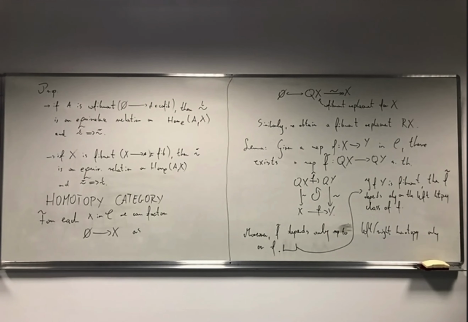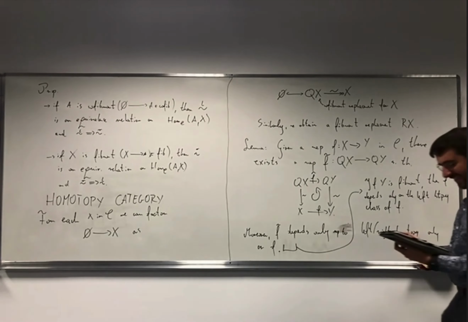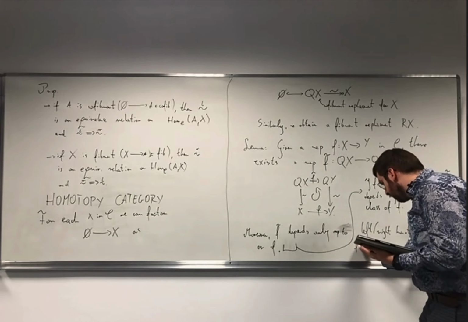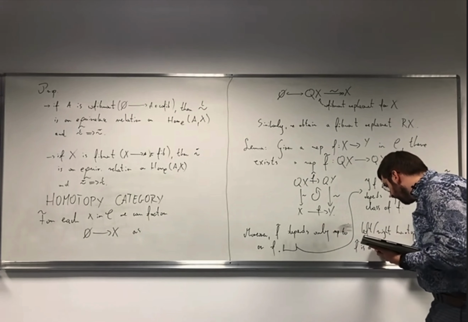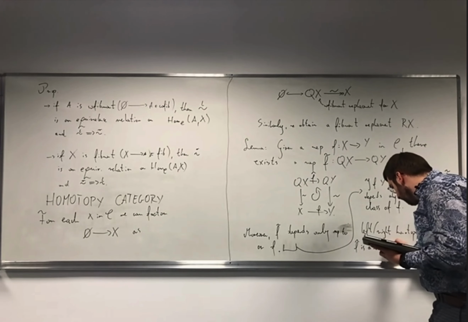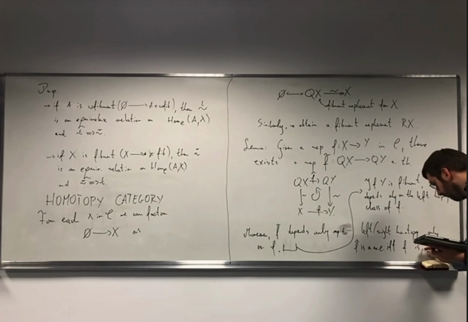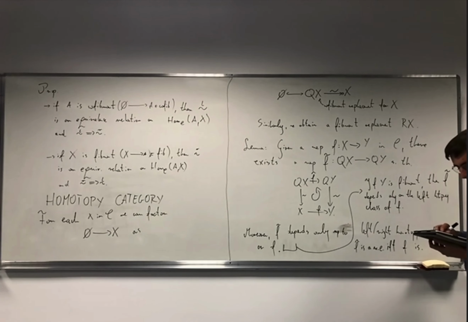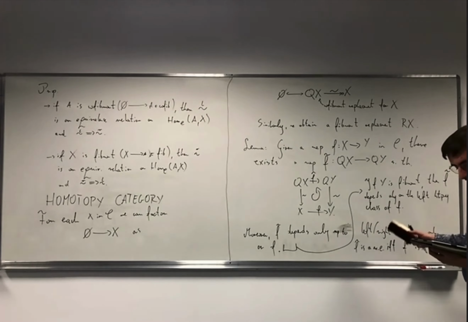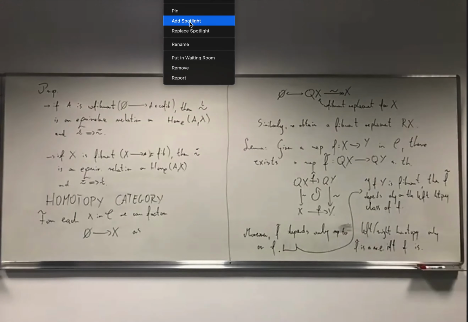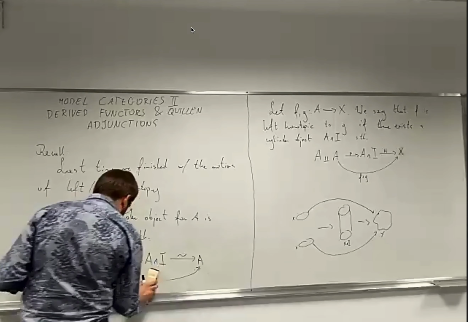Yeah. Thank you very much. And one more thing, f twiddle is also a weak equivalence if and only if f is. Okay, is Y fibrant here, or always? No, sorry, this is always. I messed up the order of the statements a little bit. So we can actually prove this.